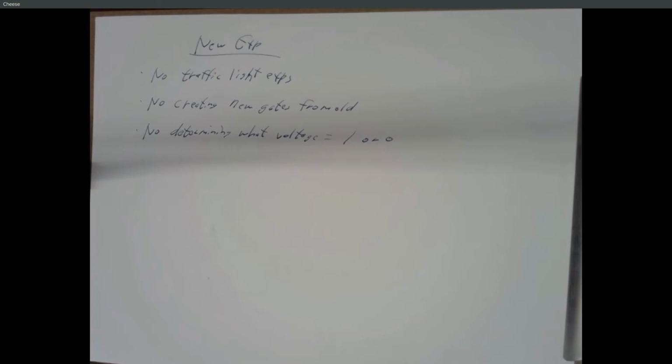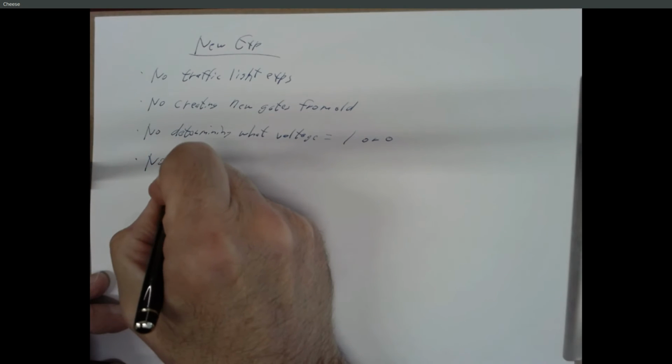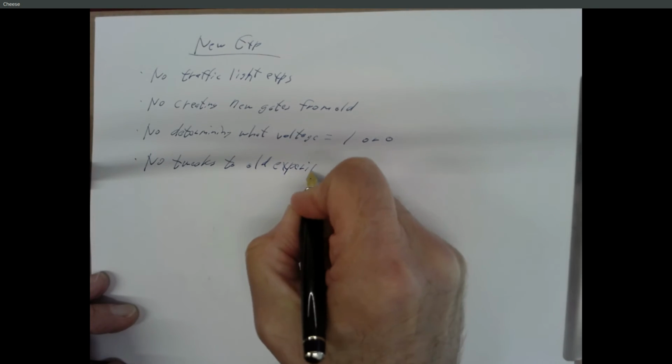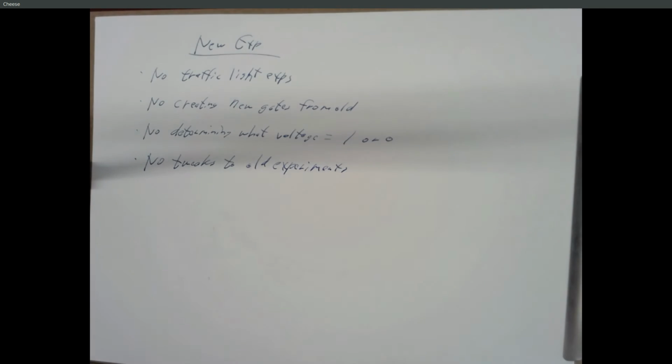And I'm going to say in general, no experiments modulating things that we've already done as experiments. Okay, so I'm going to say no tweaks to old experiments. And it's a little gray what a tweak is. A minor tweak's probably not good. A major tweak, sure. And if you're not sure, you can shoot me an email and say, is this too much like an old experiment? And if it is, I'll maybe suggest something to turn it into a less subtle tweak.